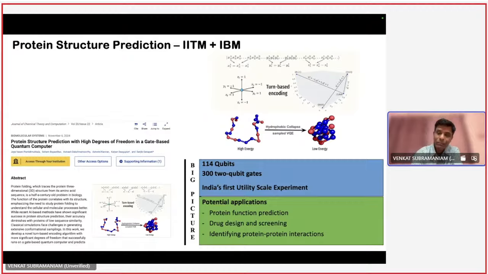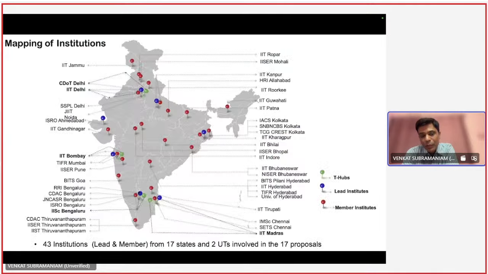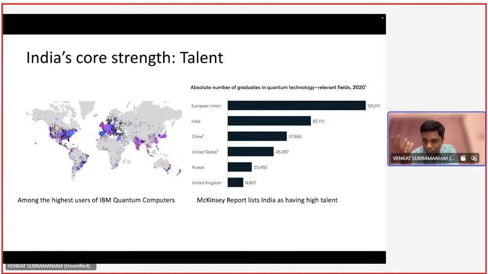So as I said, quantum advantage. People are now searching for that quantum advantage. And I told you the talent is sitting in India, which means that quantum advantage needs to come out of India. Whether it is hardware, whether it is software, any of those things, this is where the talent is.